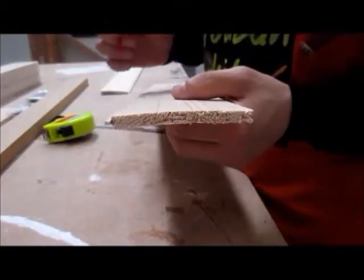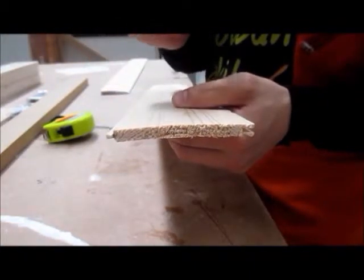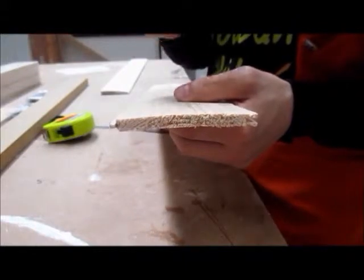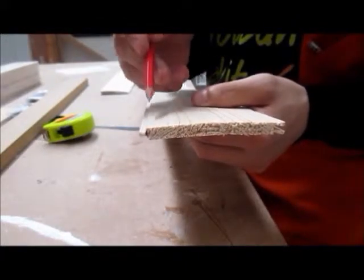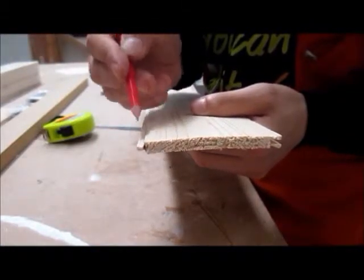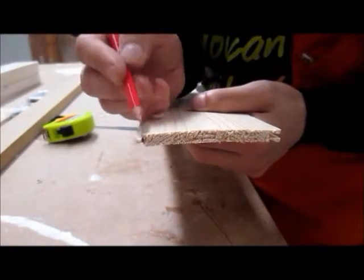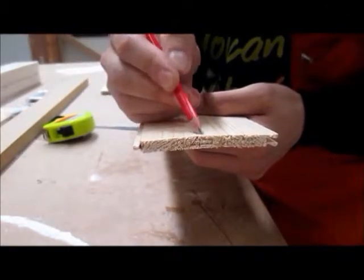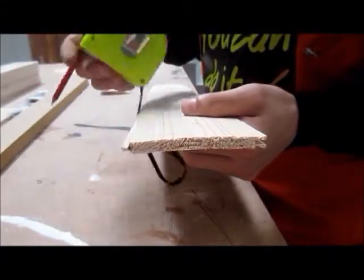Okay folks, so now what I'm going to do is talk you through the process of how to rip our starter board to the exact width that we want. And remember, in our scenario it's 63 mil. But it's also very important to know here folks that when we're pulling that 63mm measurement, we don't include the tongue. Therefore you hook the tape on from this square section here, the shoulder of the rebate. So from this point here it will be out 63mm, okay?